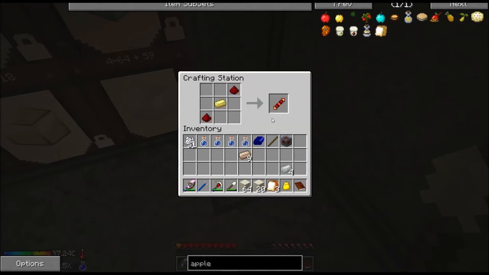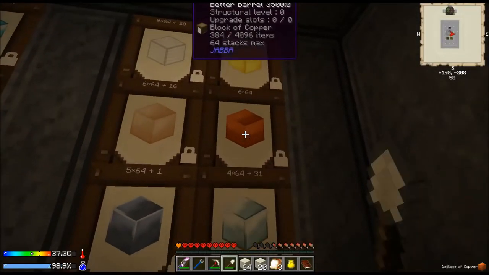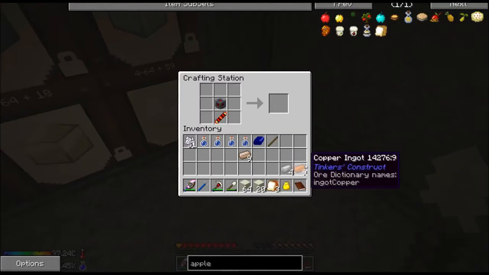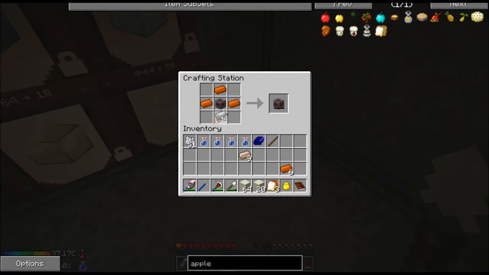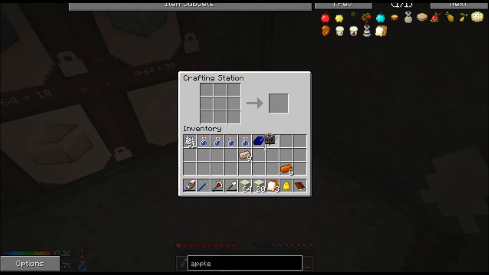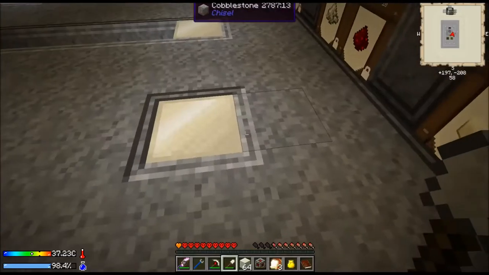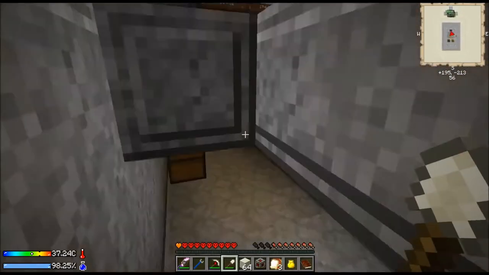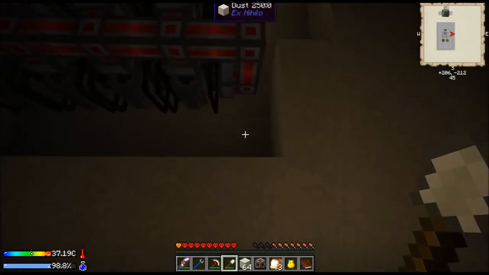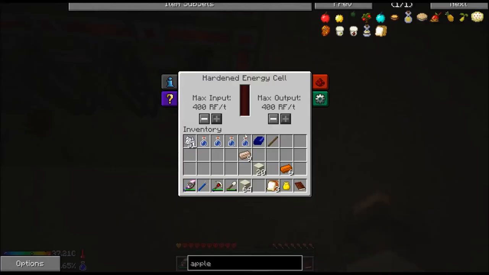That guy, that guy. Here. Oh, I didn't grab a copper. Where you at? Construct copper. Invar. Or an energy cell. Alright, let's go ahead and see if we can't suck some of that energy out of that network.